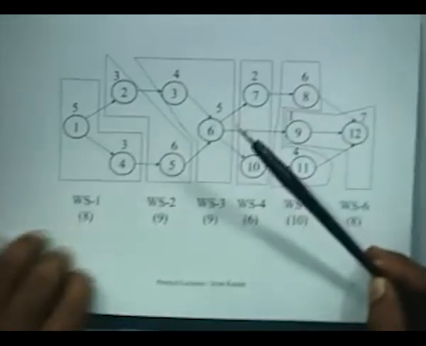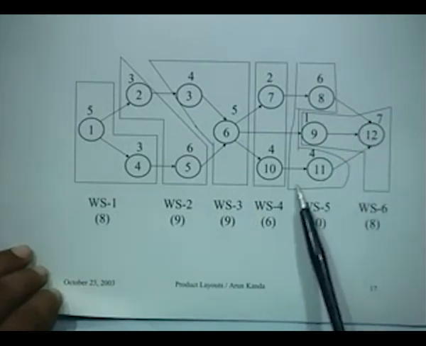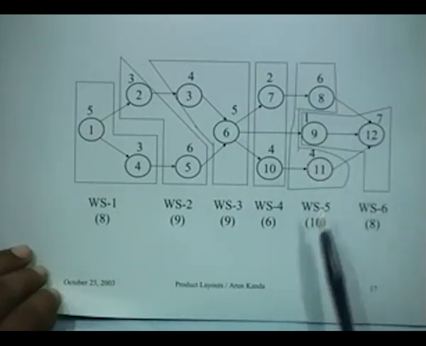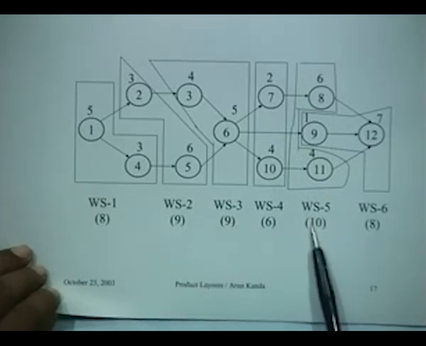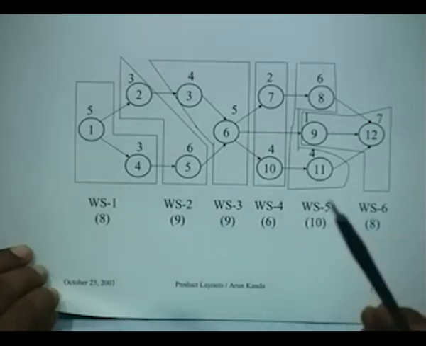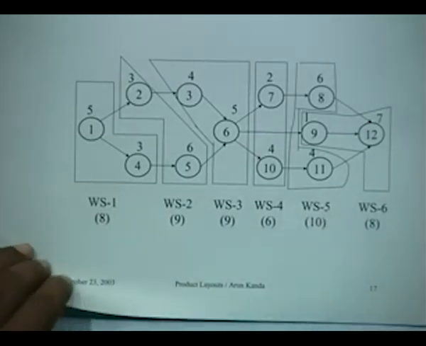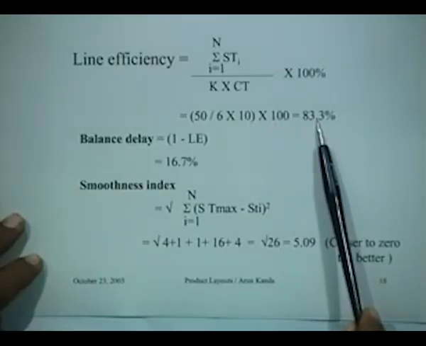Notice that the cycle time need not be always 10, because when you are doing this grouping, you are constrained by saying that this should be less than 10. So just as we had got lesser values here, suppose this value had been only 8, then our cycle time would have been 9, although we started to design a line for a cycle time of 10. So we have here 10, and then of course the line efficiency works out to 83.3%.